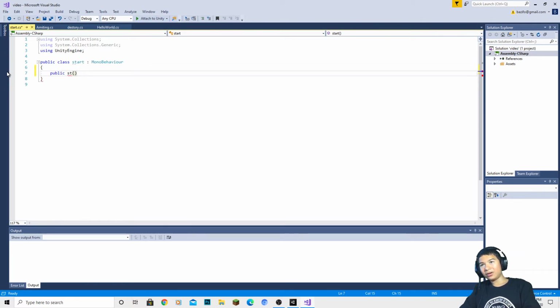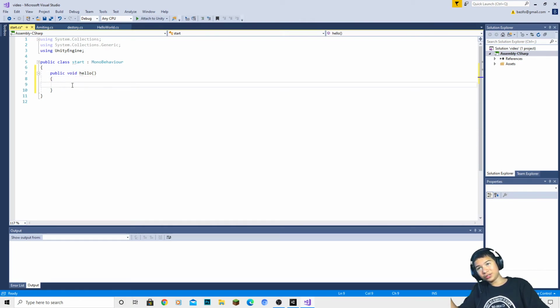But that already has a name, because that's the name of our file, start, we can't give that also the name of our function, because that's not allowed. Let's give it another name. Let's say hello, right? It's called a hello function, and give it brackets and finish it, right? And now we also have to give it a type, sorry, public void hello, right?